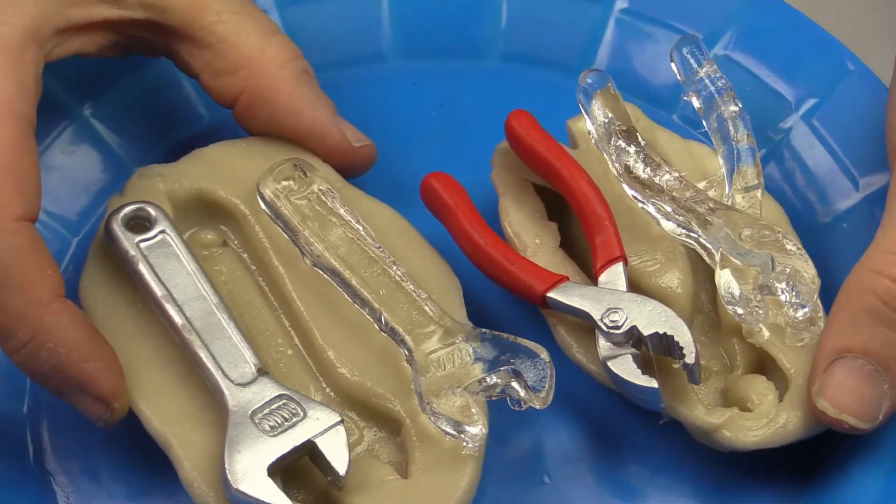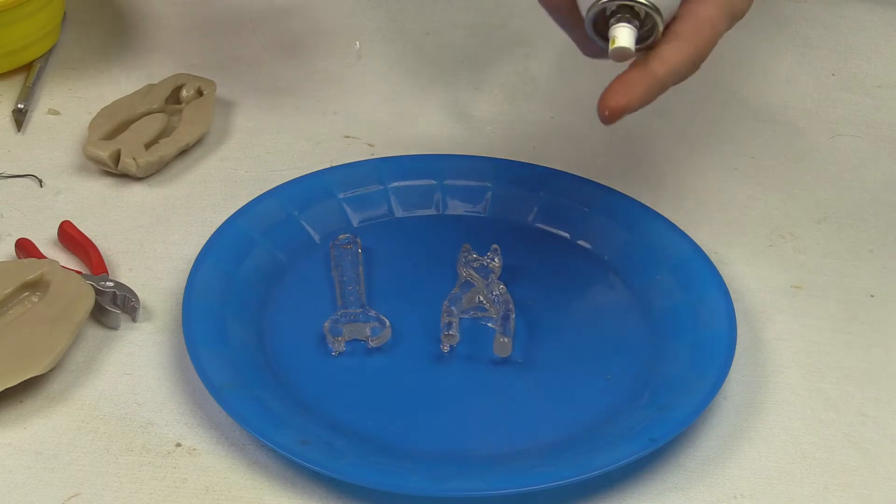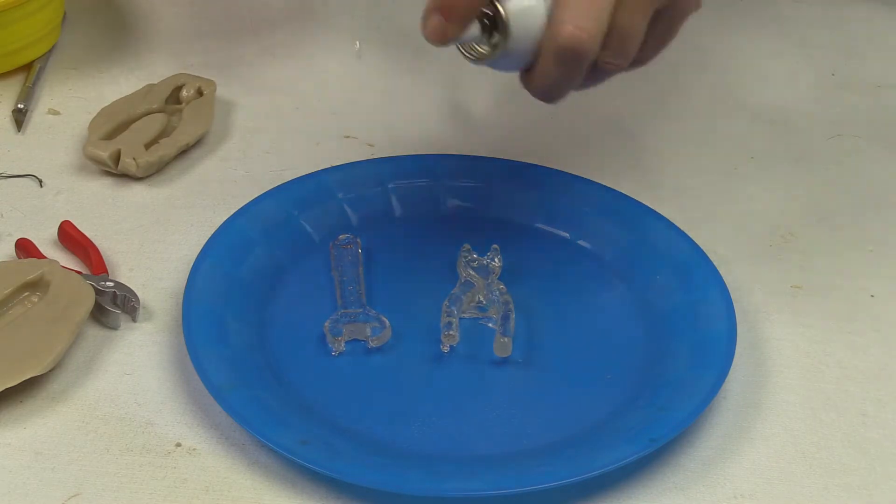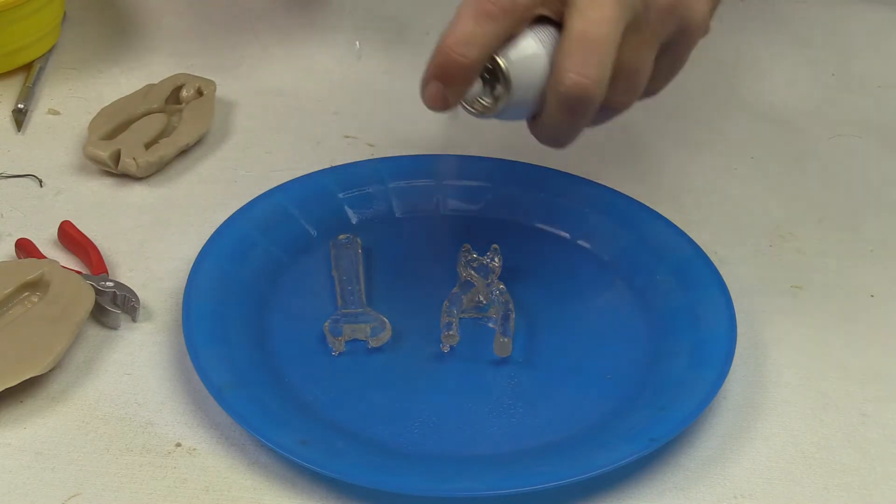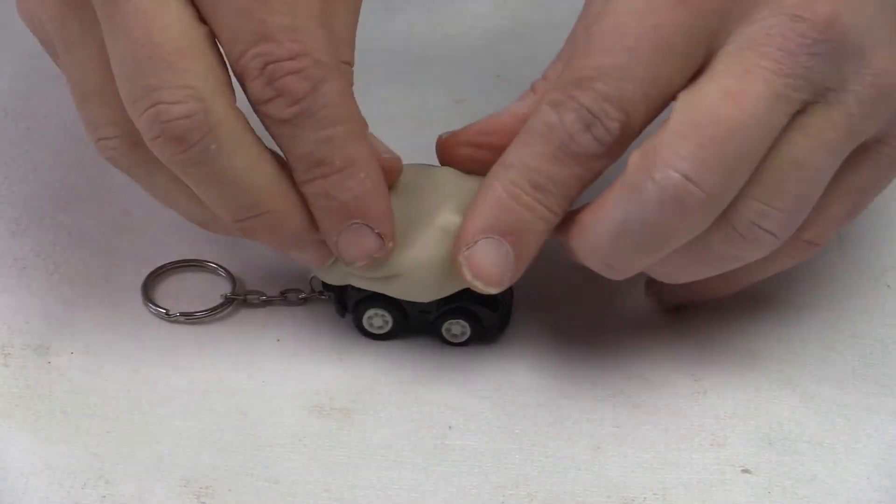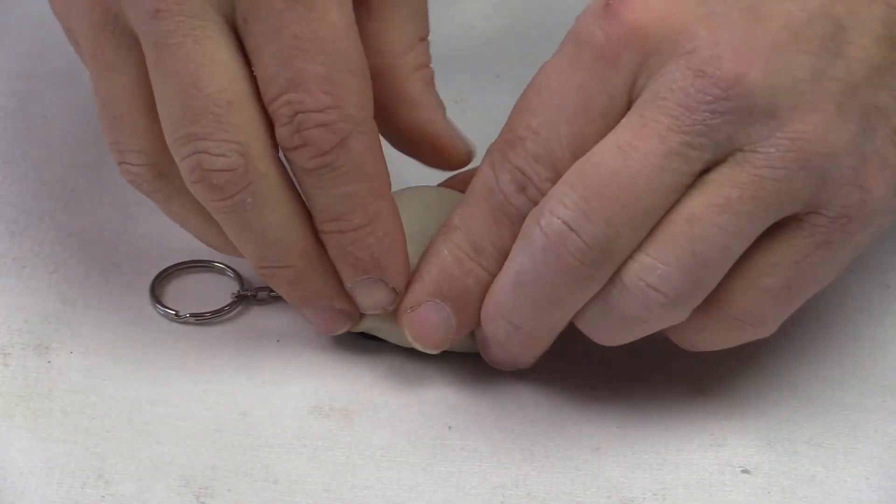To keep a nice shiny finish on the isomold candies, we should spray the candies with an edible glaze. And because this is reusable, we want to show you another mold.